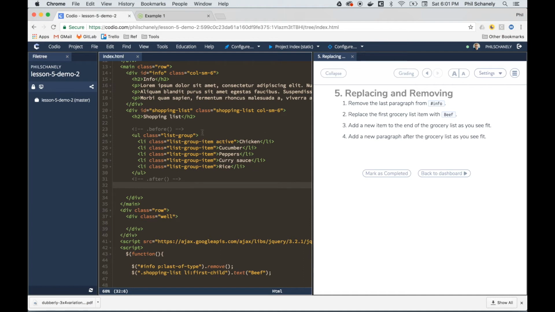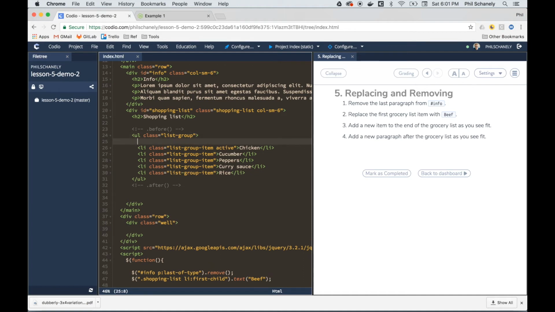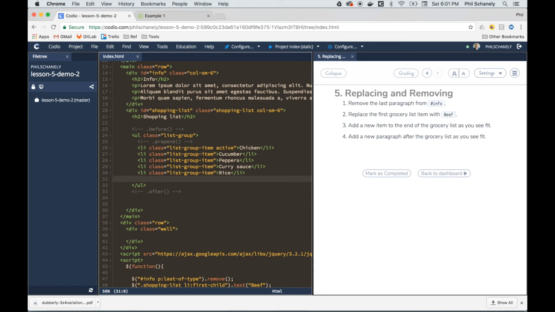Prepend and append allow us to go inside the item, either at the beginning with prepend, or after the very last item with append. And you know, there's different cases where you want different things.